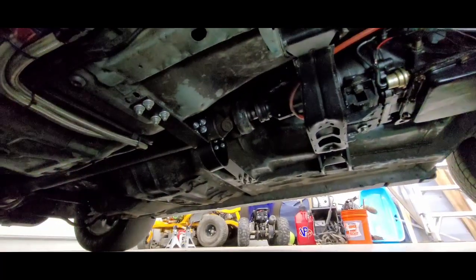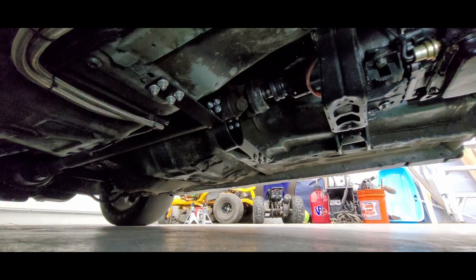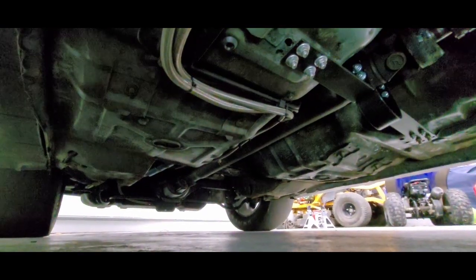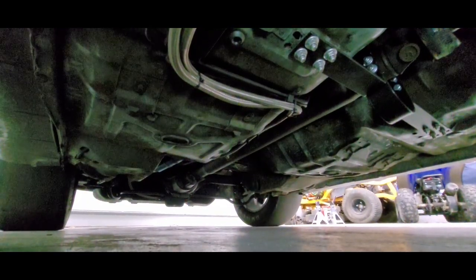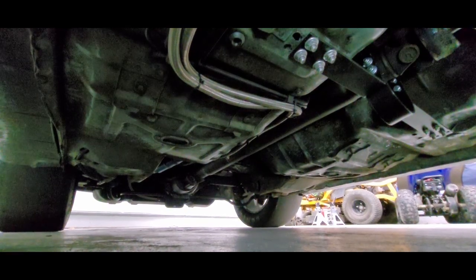Moving back, we have just a stock drive shaft from this vehicle. We have a drive shaft loop right there. Moving back, we have a Ford 8.8 rear end. This did have originally a 3.8 liter engine in it. So it was a V6 car, so it came with a 7.5 Ford rear end. We swapped that out for a Ford 8.8, and it has 373 gears in it.